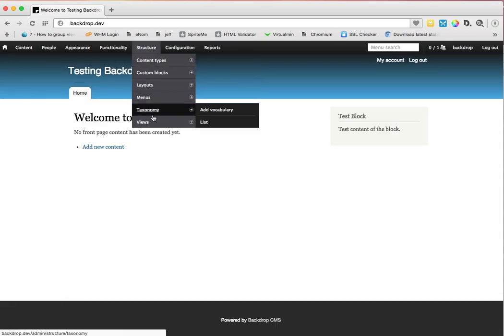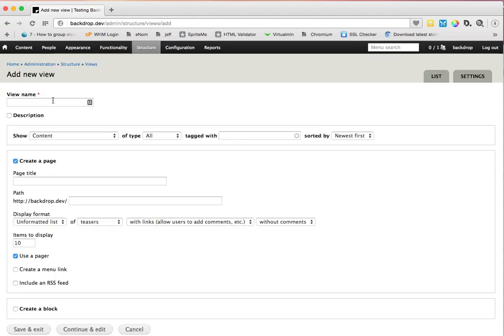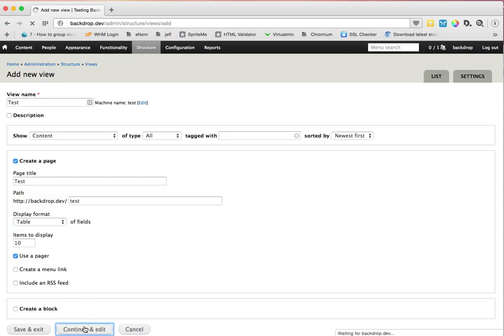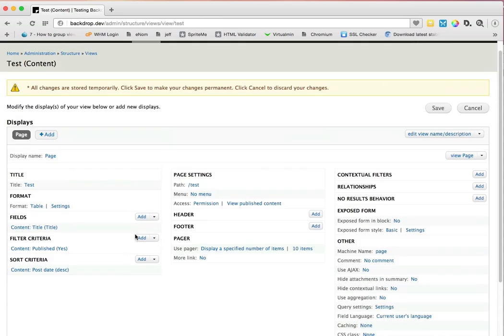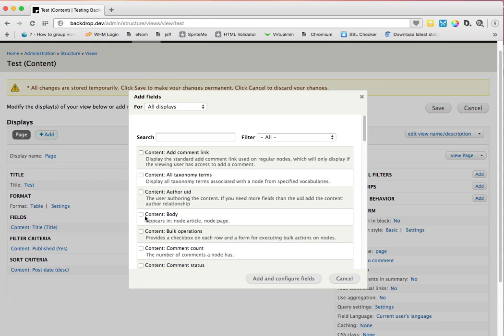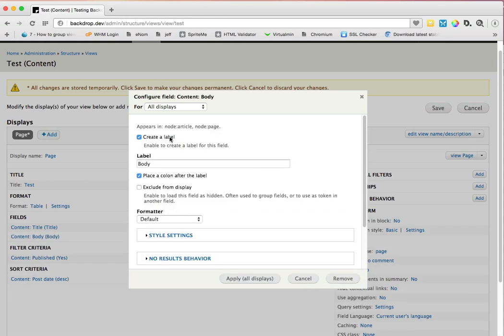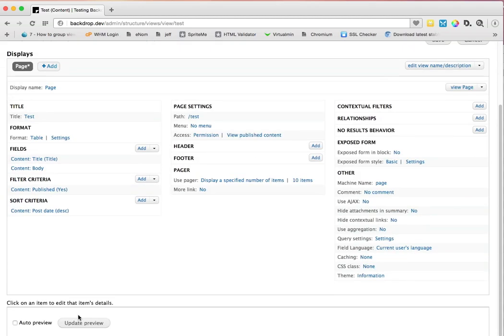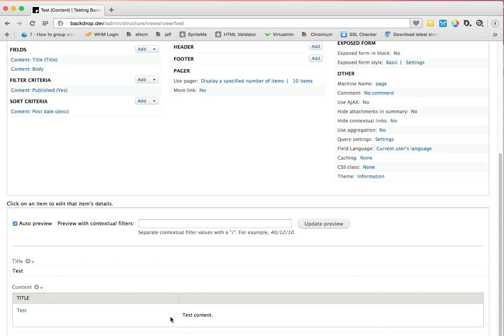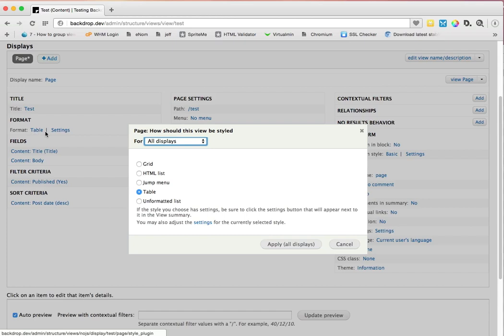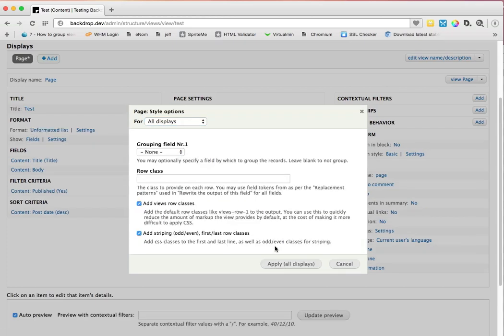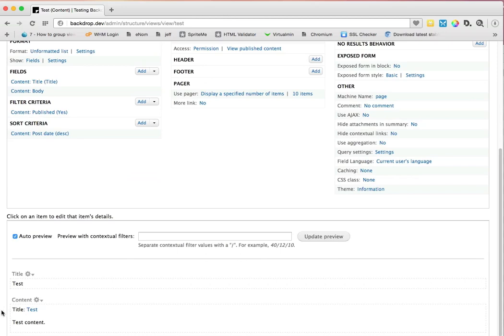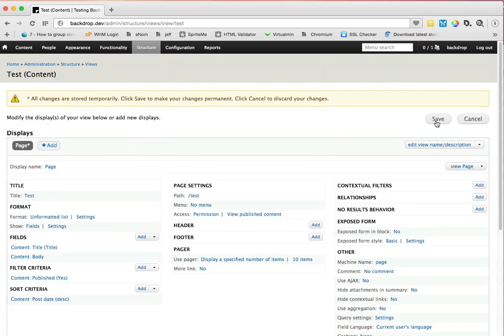Let's take a quick look at views before we call it a day. Let's create a quick test view here, and we will do table of fields, continue and edit, and we can see this is just identical to what we have now. It's a great feature that this is included in core. There are not many Drupal sites that do not use views as a part of their site. Once you start using it, it is really where the power of Drupal stands the strongest, is in the inclusion of views, and separates us from many other CMSs.